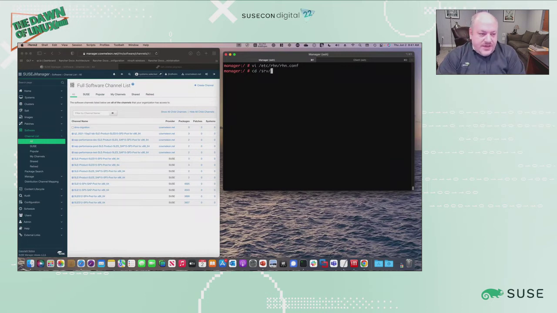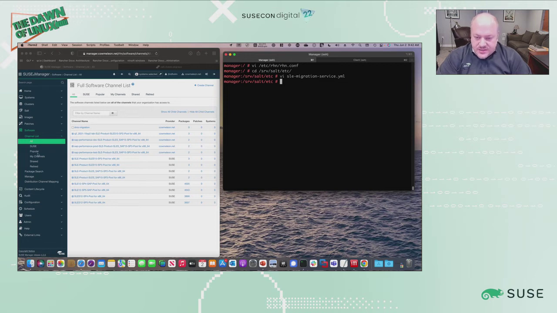The other thing we're going to look at here in the SUSE Manager server is under /srv/salt/etc. The salt master is going to contain the SLE migration service YAML. And this is where we're going to declare that zypper distribution upgrade and debug are configured appropriately. Debug will be disabled and zypper migration will be set to false.